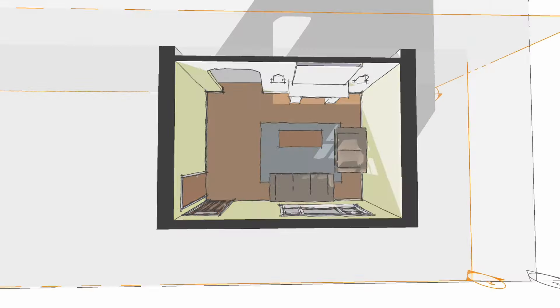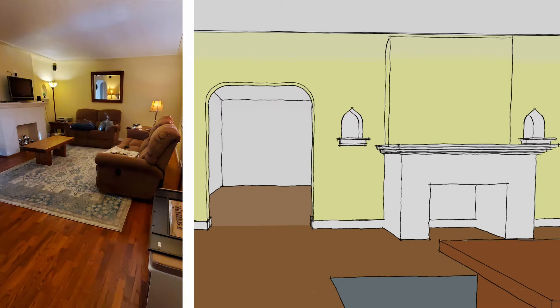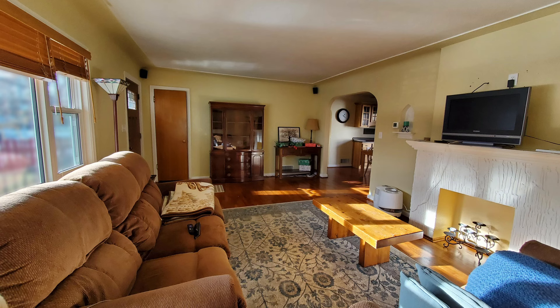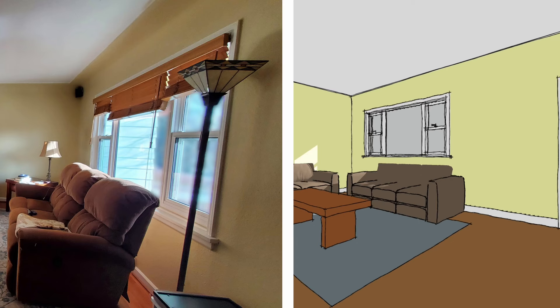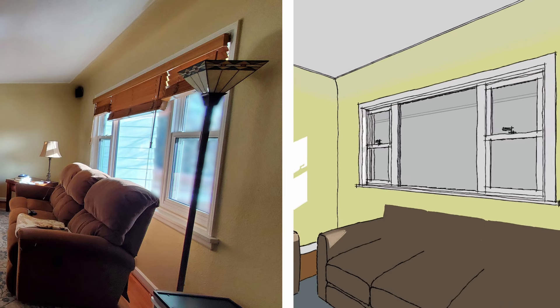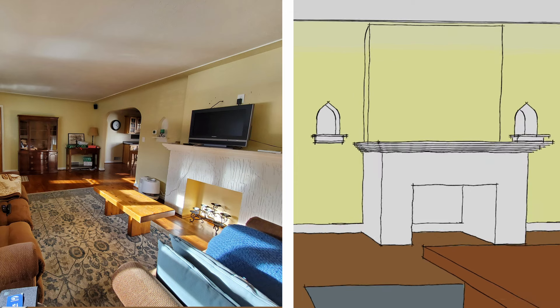Despite being built in the 1950s, the original hardwood floors have been kept in relatively good condition. The walls in this living room have been painted in a pale yellow, and the room has a size of window that lets in a great deal of sunlight. The ceiling has a curved cove detail, and there is a fireplace that is no longer in use.